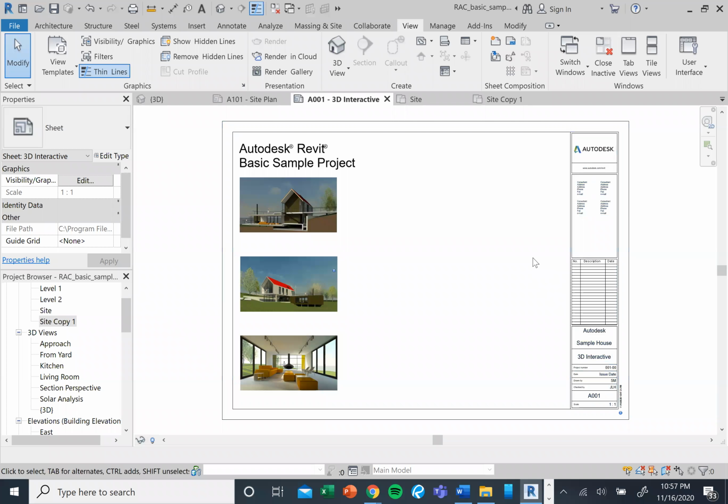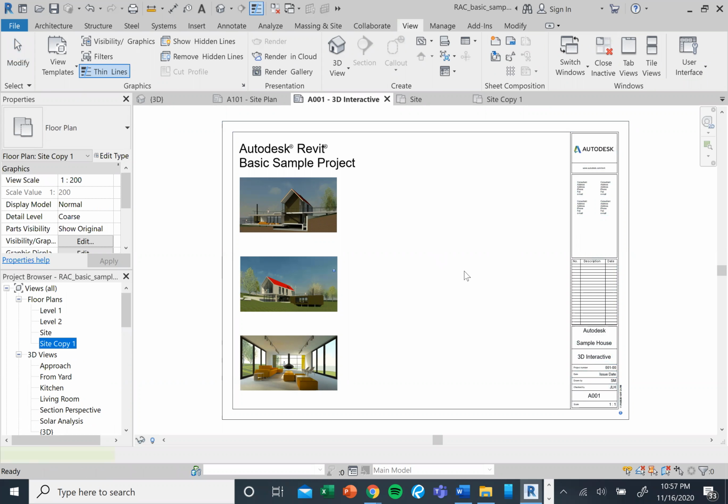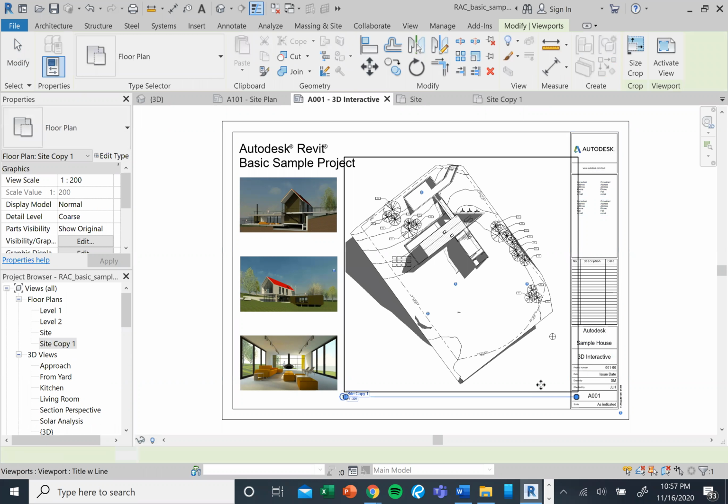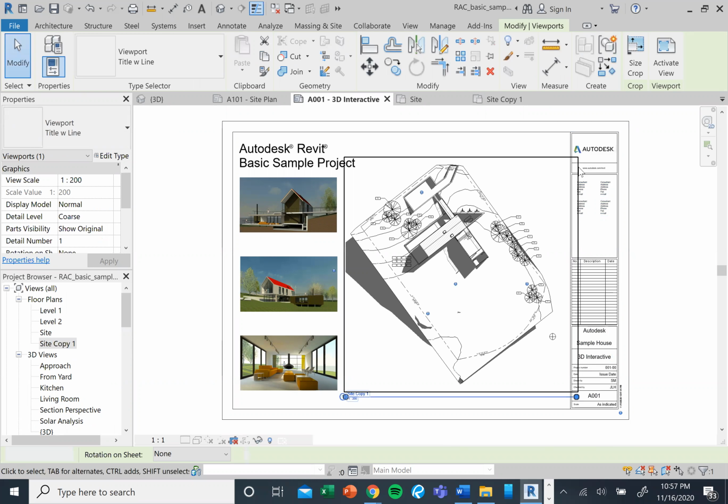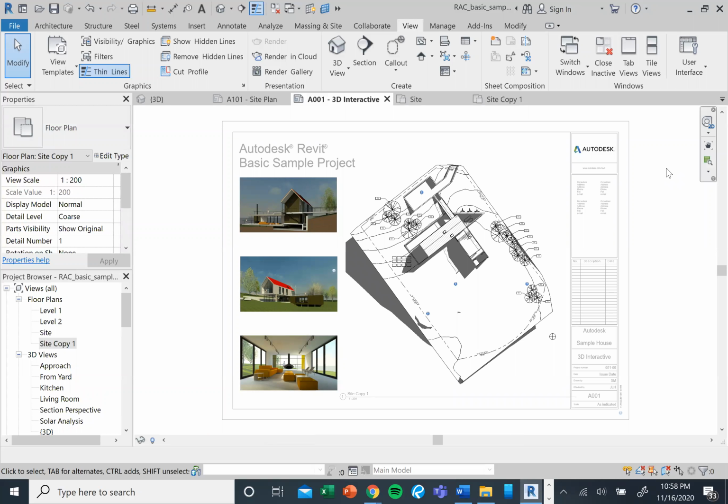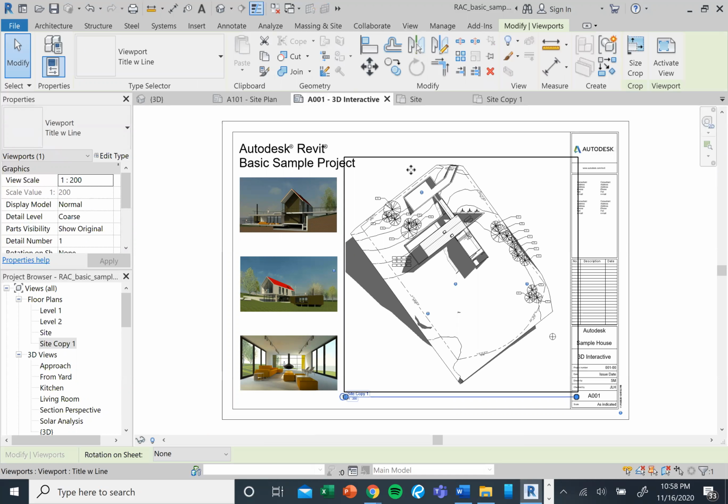Okay, so I found out what I did wrong. So this is what you're going to have to do. If you want to insert whatever page into here, what was happening is that I already have the site on my site plan sheet. So if you want to insert that same thing to another sheet, you have to duplicate that view, that floor plan. So now I can take site copy one, insert it in, okay, and click there. And what I'm going to want to do, I'll click on that border. Oops, let's get out of that. I want to resize, that's what's going on here.